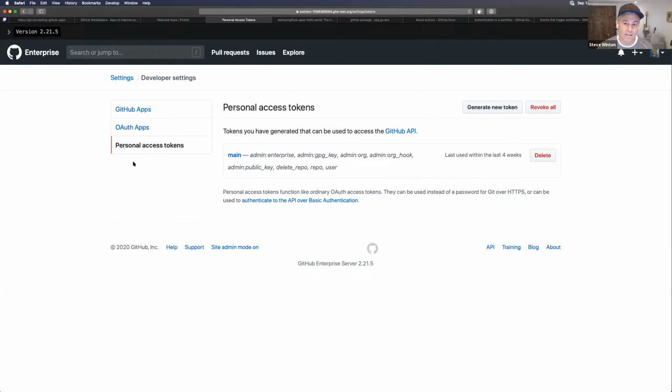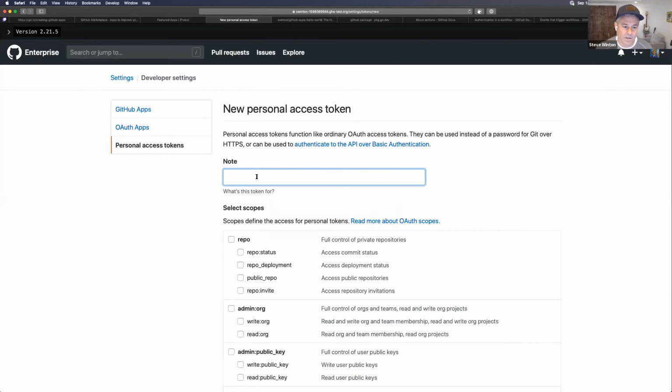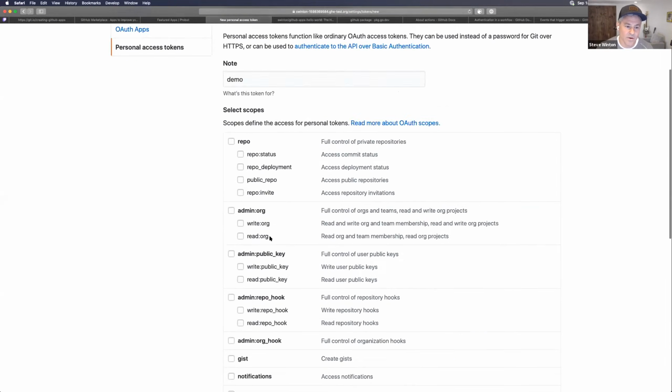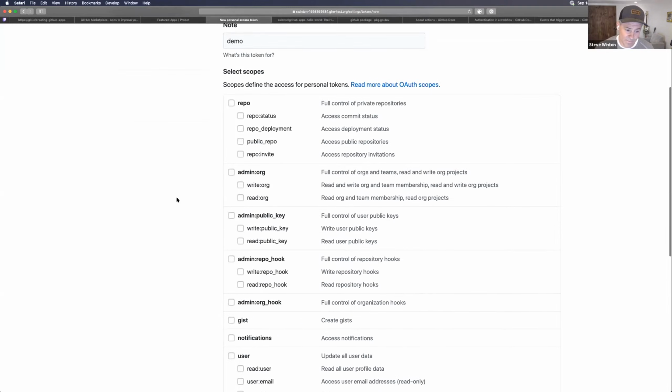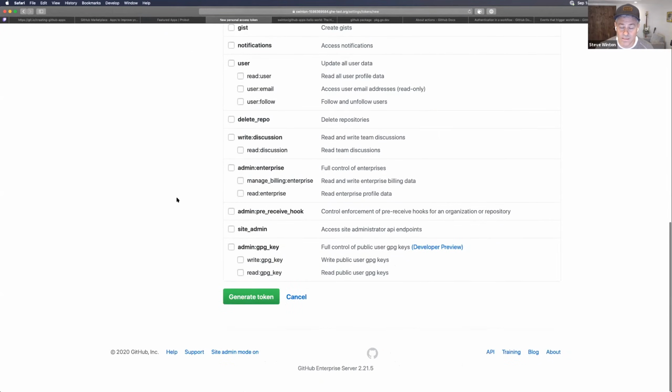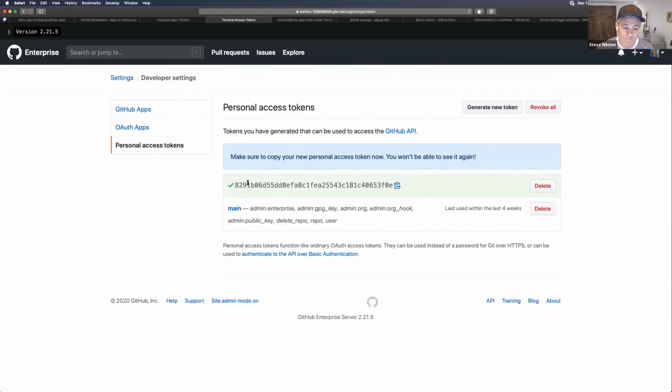So the third party in this instance is myself, which is maybe a little bit strange. Let's go ahead and generate a new token. I'm just going to call my token demo. I can attach scopes to my token, but I'm not going to do that. I'm just going to have it authenticate as me, but it won't be able to actually do anything, which is fine. That's perfectly valid. And also, if anyone watching steals my token, they can't do anything, because I'm about to show you what my token is. So here's my token. I'm going to copy that.